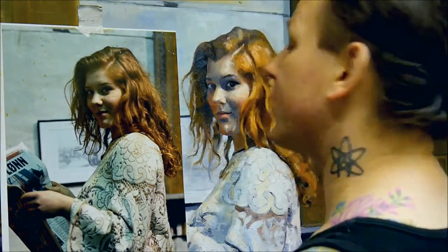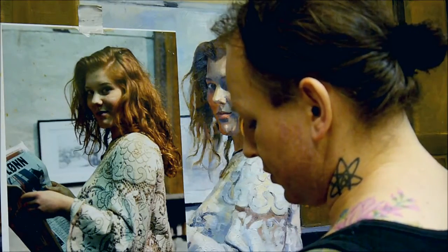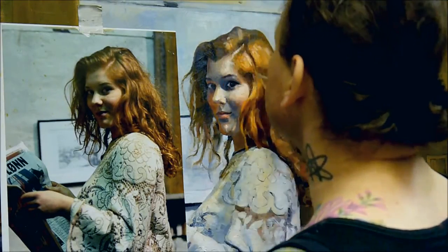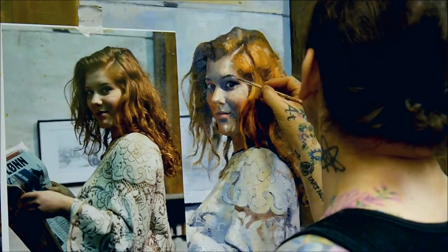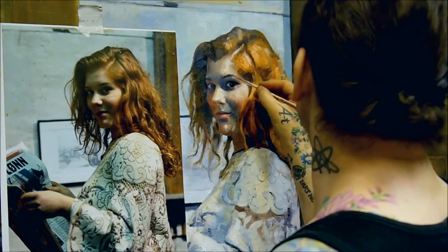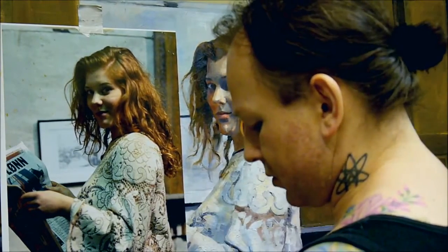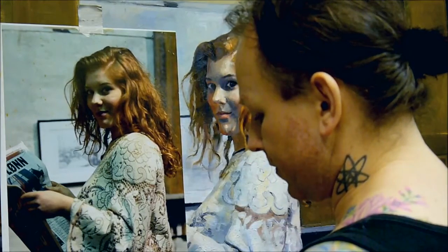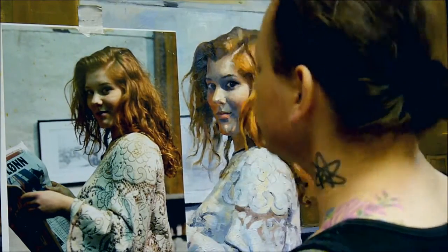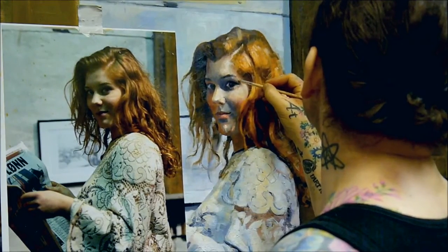People keep asking me how many hours I put into a painting, and it's really hard to say. I've been wondering about actually doing one and writing down every single hour I use, but that would maybe just be stress.